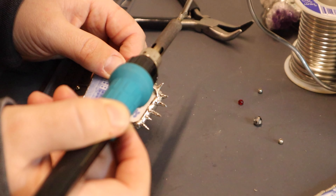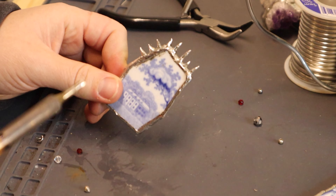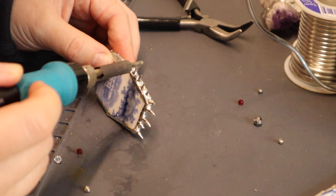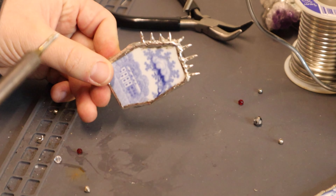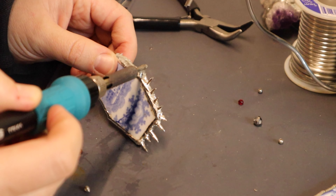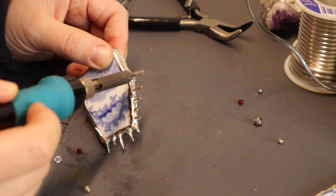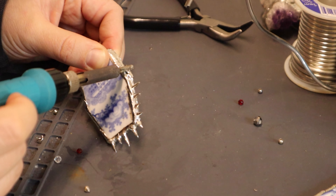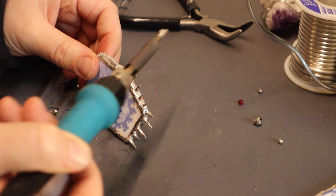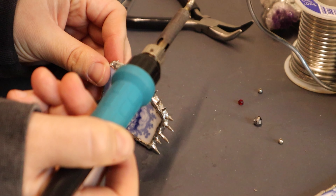I kind of like this technique, I just don't know how practical it is. I'm being an accountant right now, not an artist. I don't know how practical it is to wear this stuff. Look at that tall one! So what I think we should do after this — let's see if we can salvage a spike that didn't turn out right. Probably by melting it off completely and then redoing it.